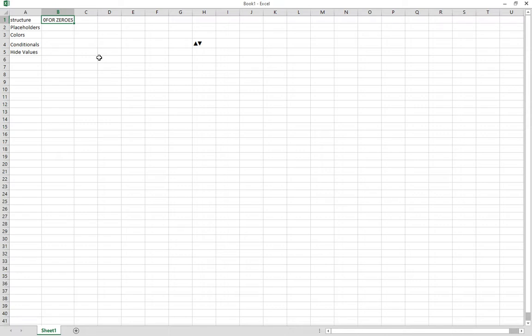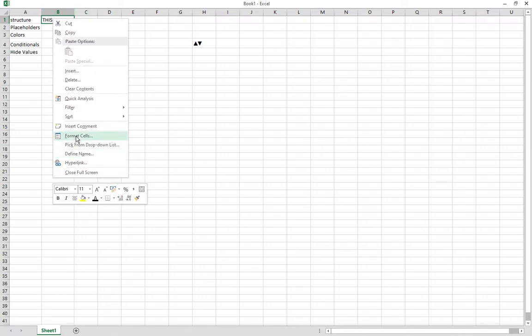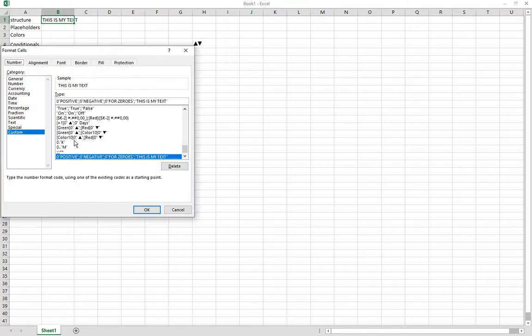And a text will show this is my text. This is the basic structure of custom format. Again, the first one for positive, second one for negative, third one for zeros, and the last one for text.